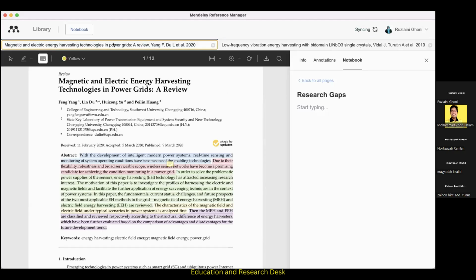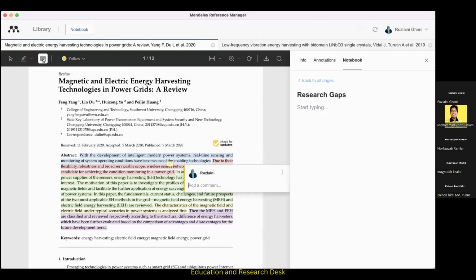So I've taught you to differentiate based on color. As I mentioned, red is the color for research gap. So the first thing you have to do for putting into your notebook is you must highlight first. So this one, I have highlighted.